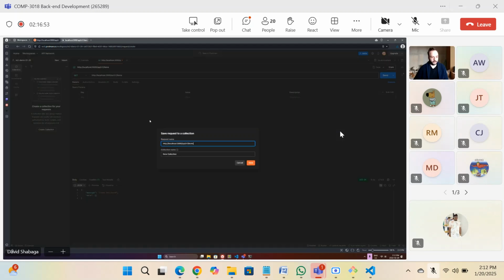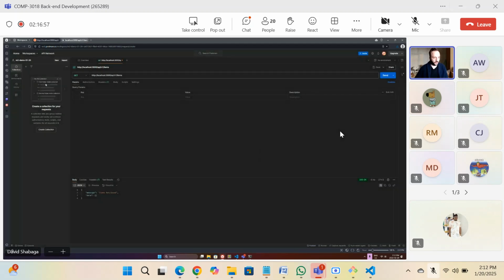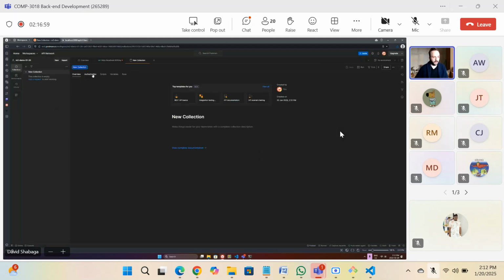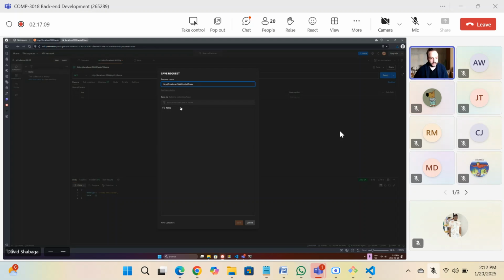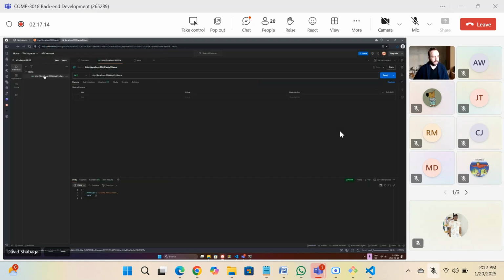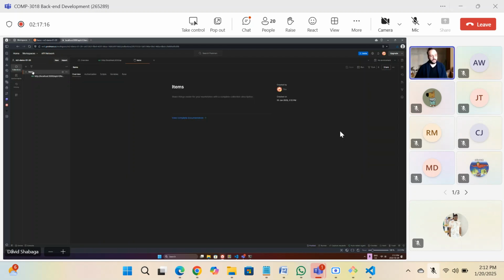But let's say we need a new collection here. We can say create collection, and I can say maybe I want to call this collection items or something like that. Save this into items itself here. So now I have a collection of items, and so maybe in my back end I have more than just items. Maybe I have items, maybe I have posts, maybe I have likes.